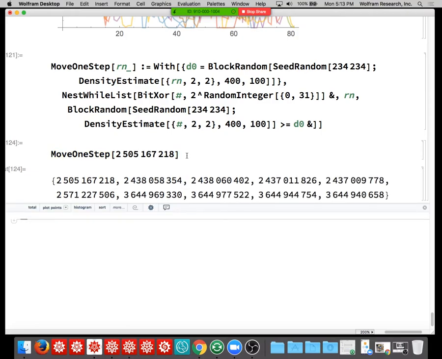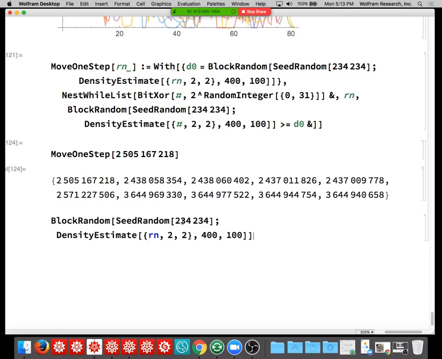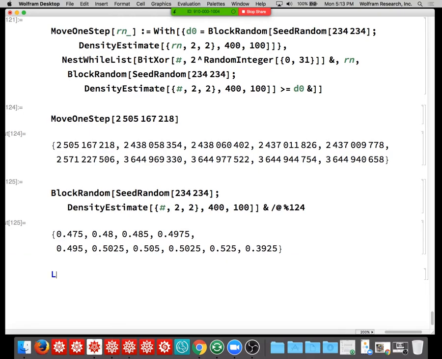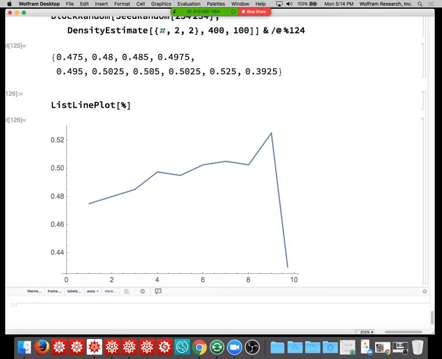Okay, great. And so that particular one, it took that long a run before it found one that actually led to a lower density, right? So it had to try all those rules. So if I do the density estimate of line 124, what we should see is that each of those had a density estimate. Let's just try it to make sure we know what we're doing here. So let's do a list line plot of this. So what happened is each of those had a higher density than the initial one until we got one which had a lower density. So we're all good here.